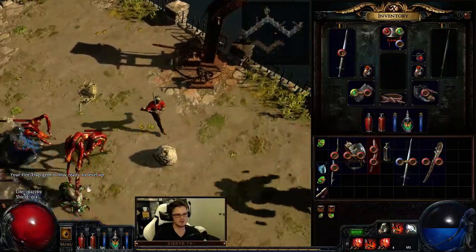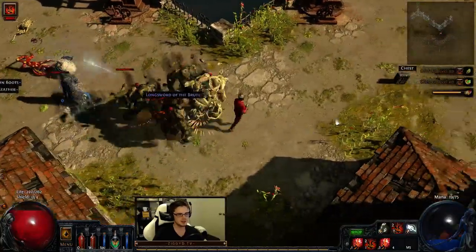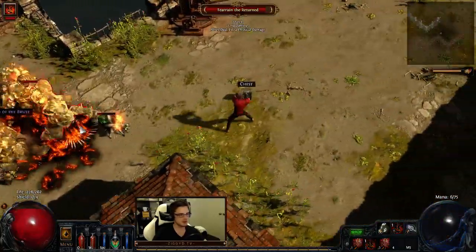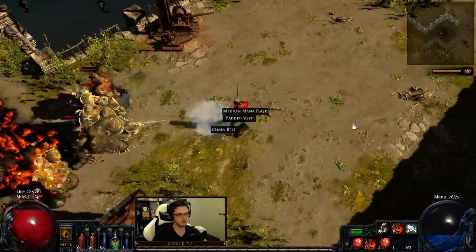Oh, the other one was quality. The other one's 20 quality. I'm actually going to use the 20 quality one. That's why that one's so high damage, because it's 20 quality. Now, I'm probably not going to bother killing the rare, unless he follows me to other packs.